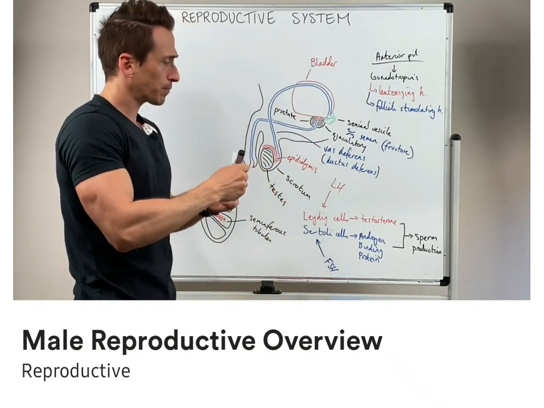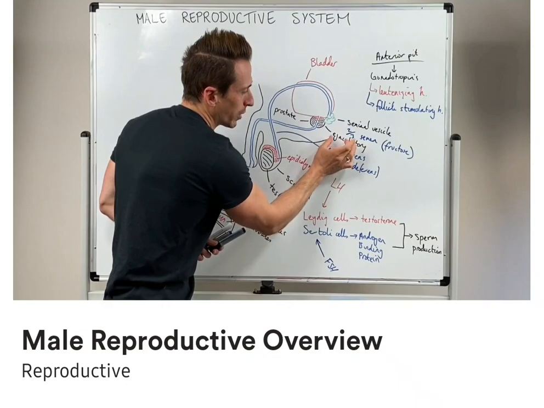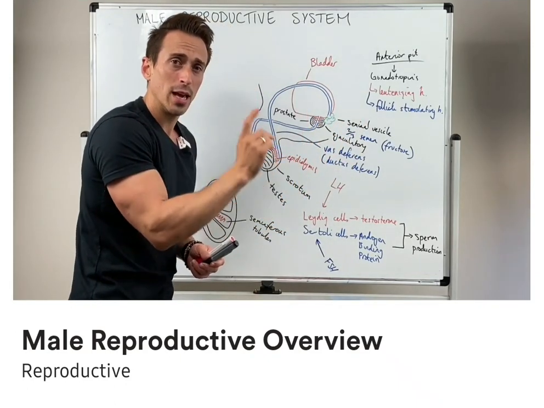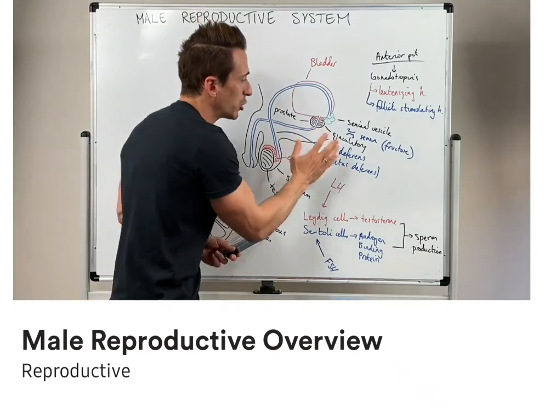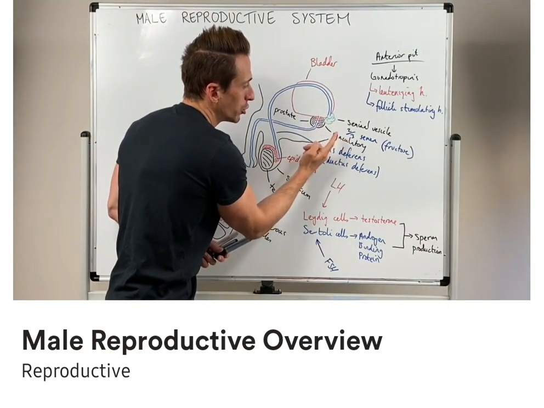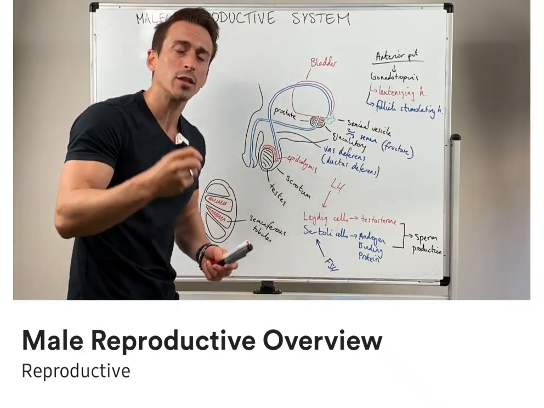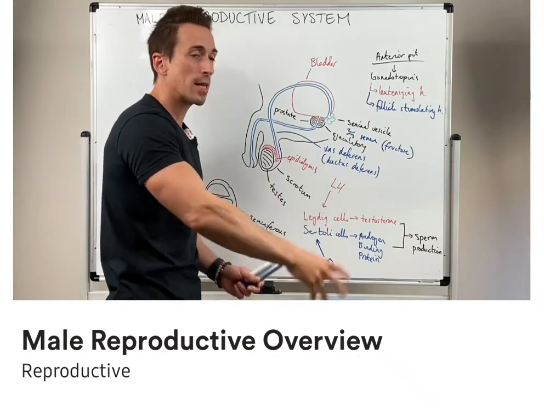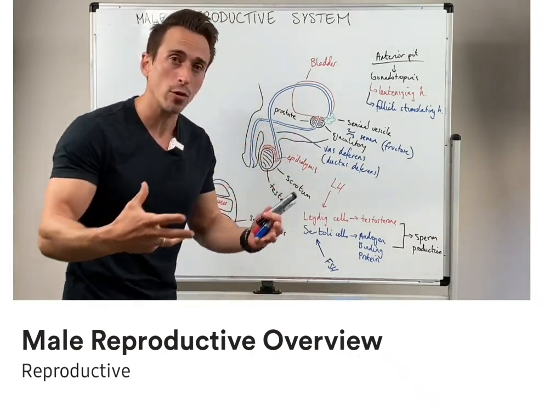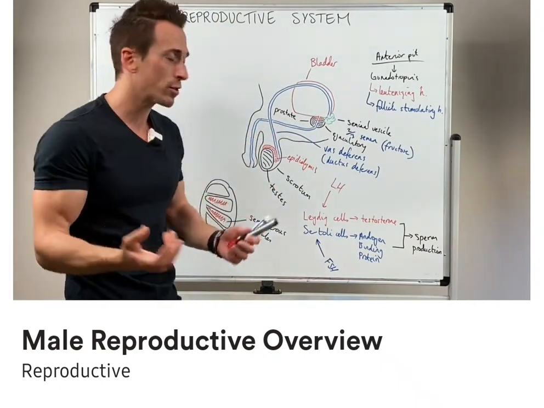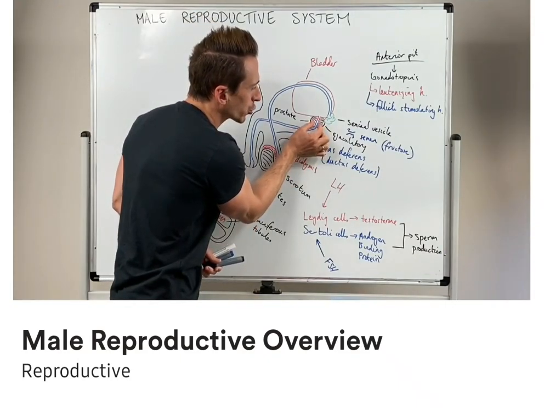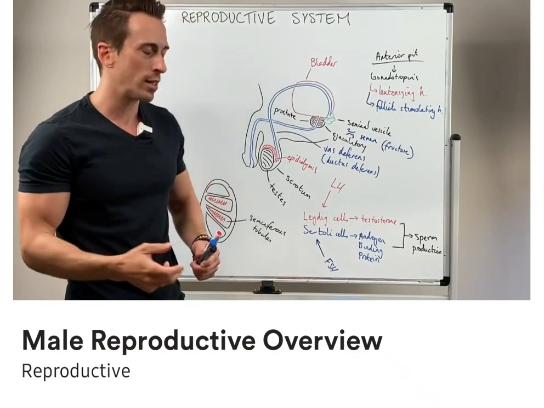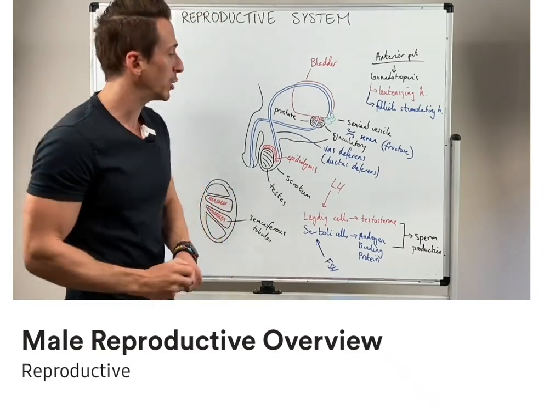Now the prostate, what isn't drawn here is the rectum, which means the rectum sits right next to the prostate, and that's why a digital examination of the prostate can occur because you can feel the prostate, you can feel its size, you can feel its hardness, and you can feel its texture. Is it lumpy or bumpy or whatever it may be? Because as males age, the prostate grows, and as it grows, the tissue and cells develop, and it can impede and squeeze on the urethra, which makes it very difficult to urinate. And so this is known as prostatic hyperplasia.